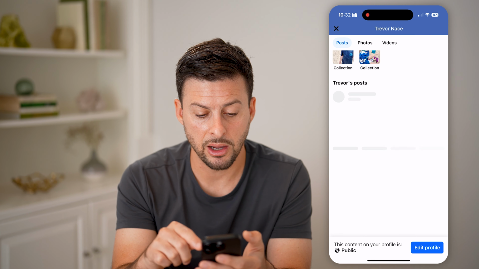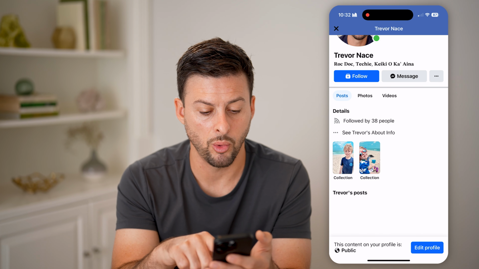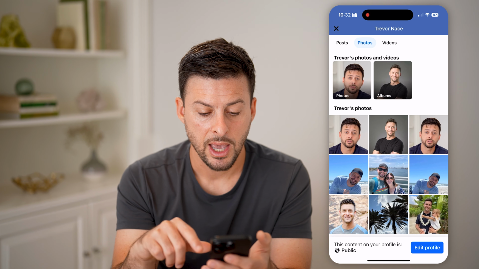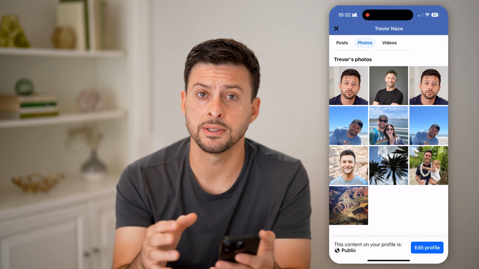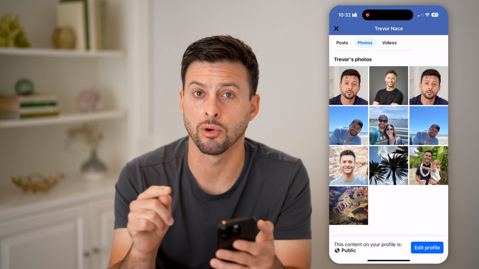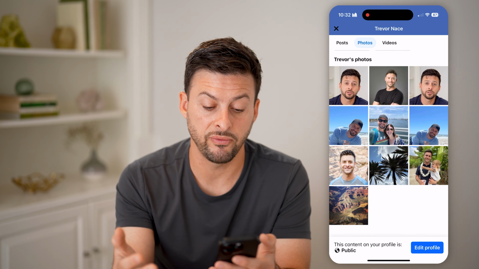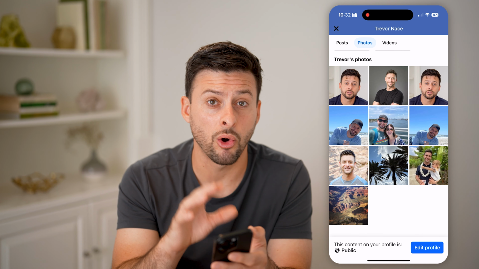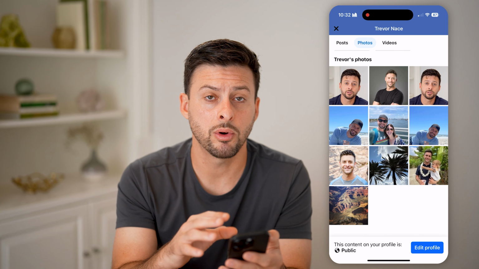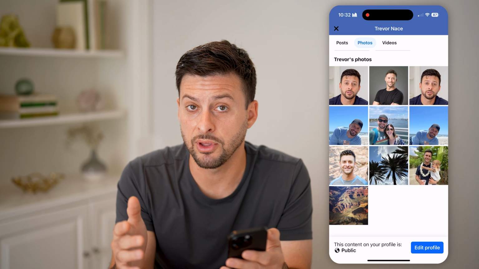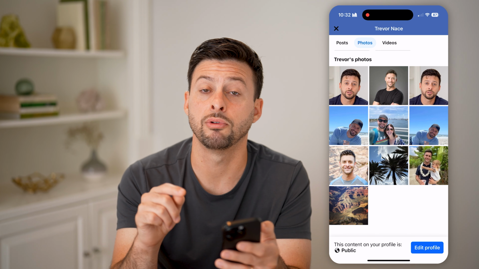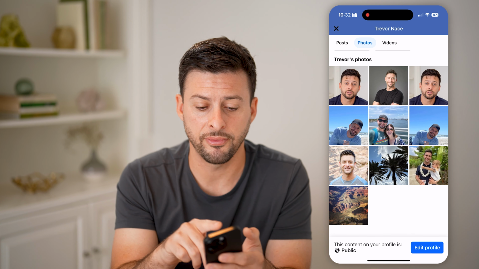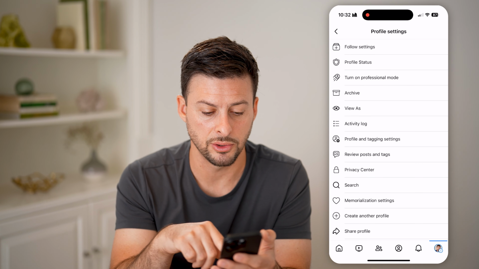However, you can scroll down and see if any posts are visible or any stories or anything like that. You can also switch over to photos, and I'll be able to see which photos are accessible or viewable to the general public. Keep in mind, again, these are previous profile photos or cover photos that are accessible. But if you see a whole lot of random posts on there, I would recommend going through, maybe if there's a specific post, you can always tap on the three dots and make sure that you change the privacy setting for that. But you can also do that for all of your photos and videos.